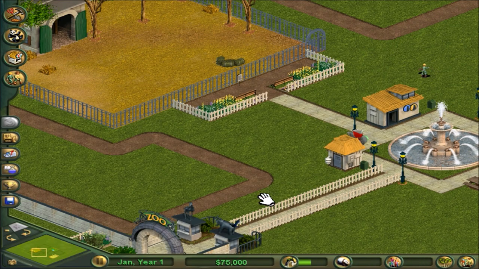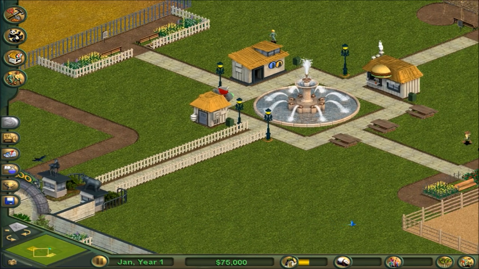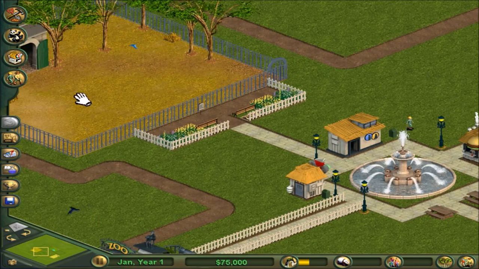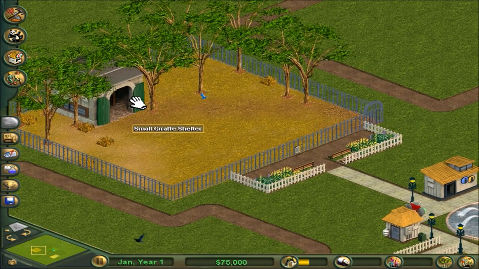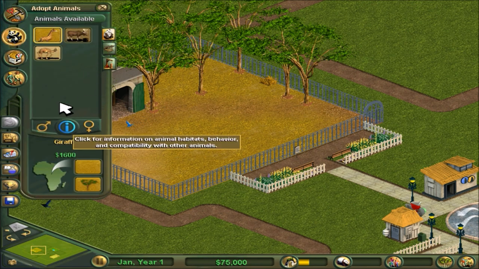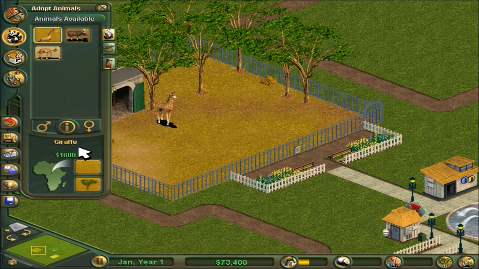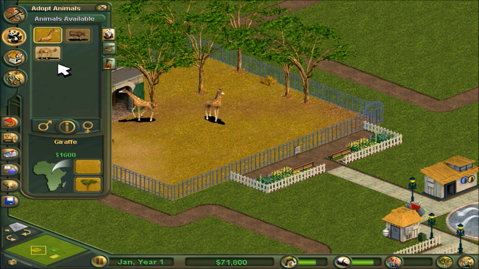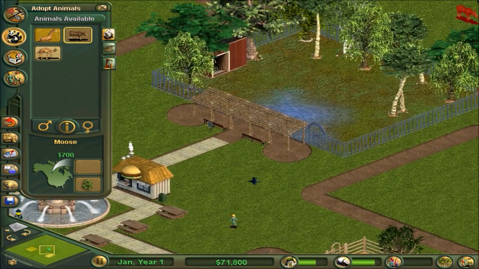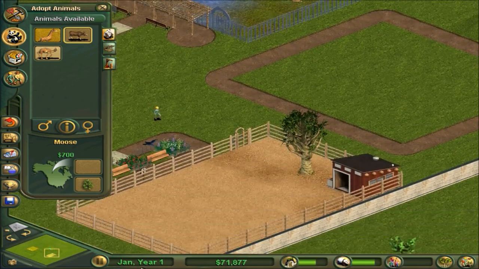There we go. Right, is it going to fade away the music? There we go, that's better. Right, so I need to, well, this is giraffes from the small giraffe shelter. I'm getting that. So let's have one male giraffe and one female giraffe, because that was the downfall of, see, I've played this a lot, so I instantaneously know moose go in here.